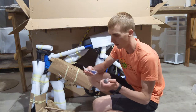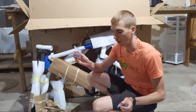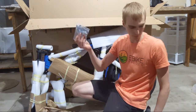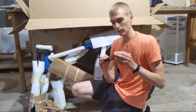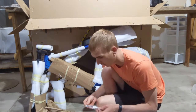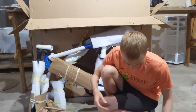So let's see, oh, touch-up paint. I don't know of any other e-bike company, there probably are some, but it comes with touch-up paint, that is a great touch. Here's all the tools and stuff. Two pedals. Are these Wellgos? Not Wellgos. Looks like just a no-name pedal. I think I might actually put some really cool looking blue ones on there. And then some extra screws. Those look like end caps with some zip ties.